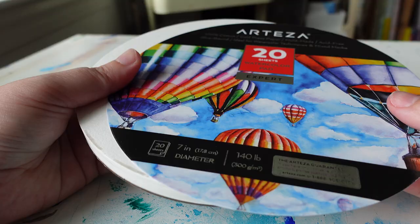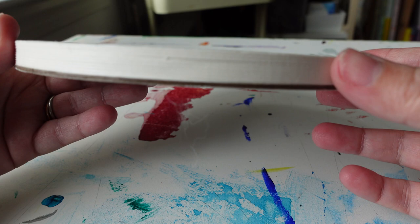All right, so we've opened this. The cover comes right off, and we have a wax coating around here.